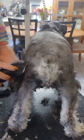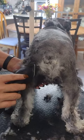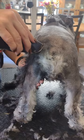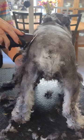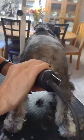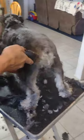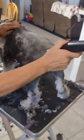So this leg here is where Daisy will at times get stupid. She's been to the vet and everything else, but she's just really sensitive on this side. Nothing wrong with her. Blood work's been done, x-rays, everything. There's nothing there. So she's just sensitive on this side, and you just have to accept it. Sometimes my husband has to help hold when it comes to this side because she thinks I'm killing her. But I'm not. She knows I'm not.